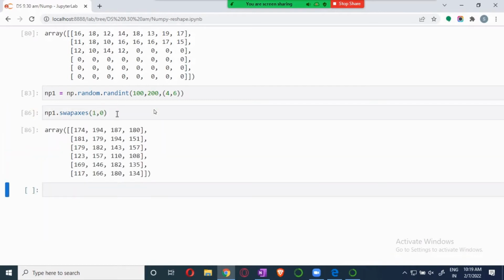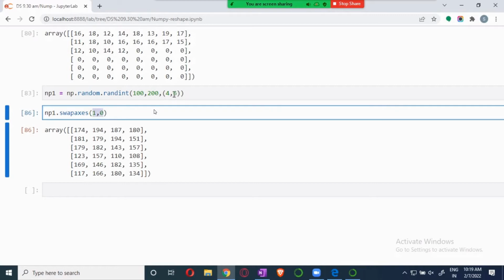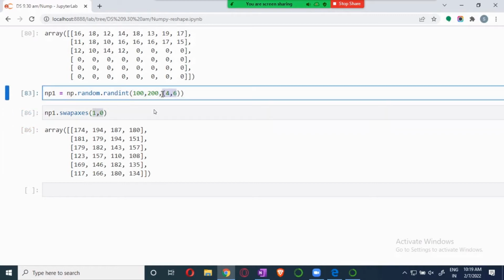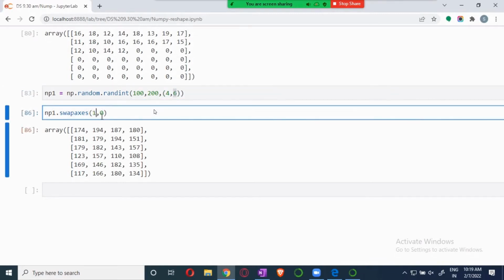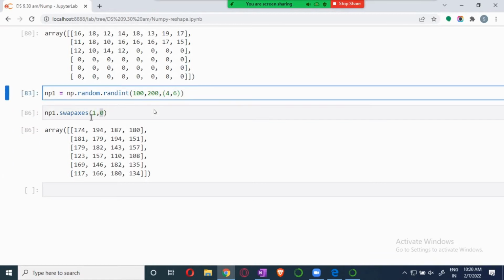So what I did is use the axes of these two. The shape is 4,6. This is axis 0, this is axis 1. Now I put 1 first and 0 next. That is transforming the 4,6 shape into 6,4.